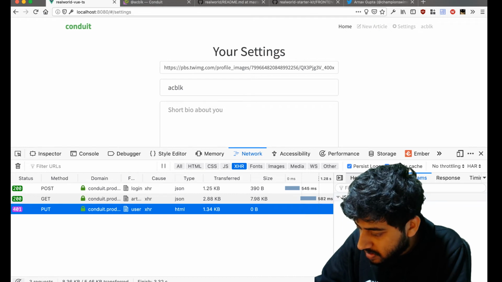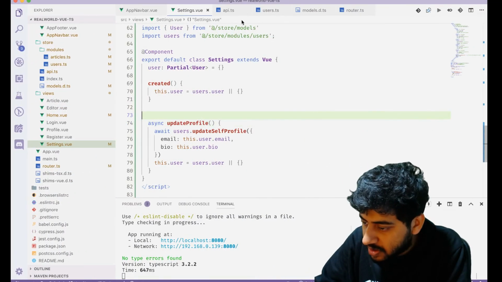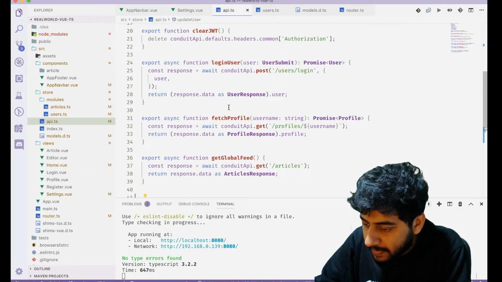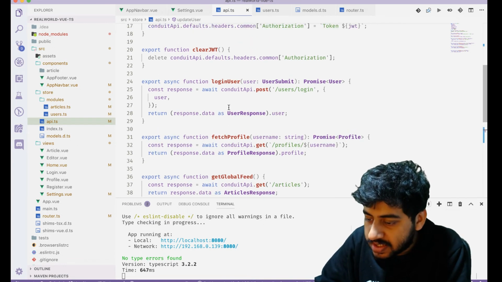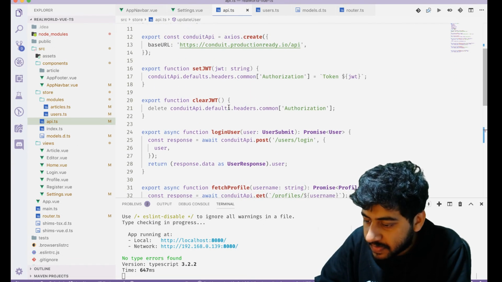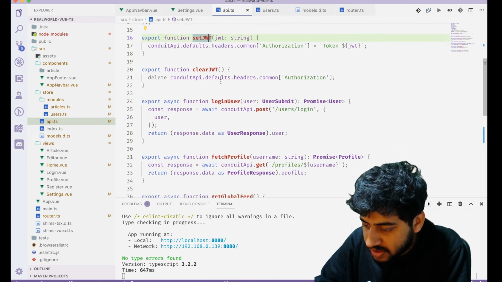Because I think, params headers, did I not send the token here? I think the token was not sent. So yeah, this needs to be an authenticated request. So set JWT, have we not done the set JWT part here?